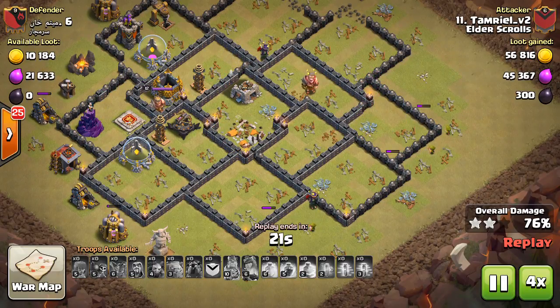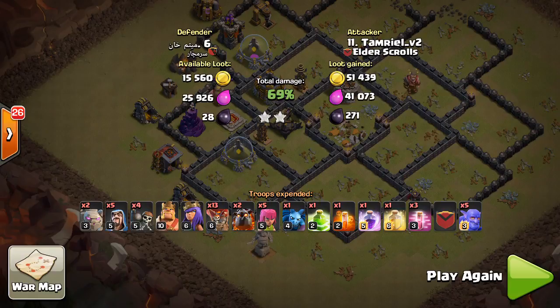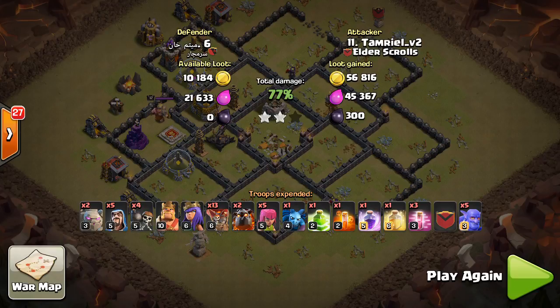I don't have 30 heroes. I don't have max lava hounds. I don't have max golems. I don't have any really max troops. I have level 1 haste spells. I don't know why it says level 3 right there. I guess it's just because I had a clan castle one. But the only thing I have is level 6 balloons, which is really what's necessary in this attack.